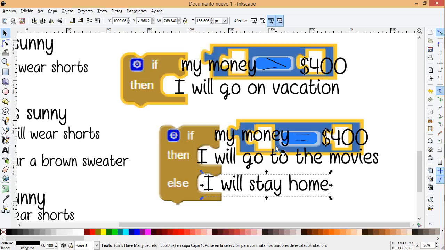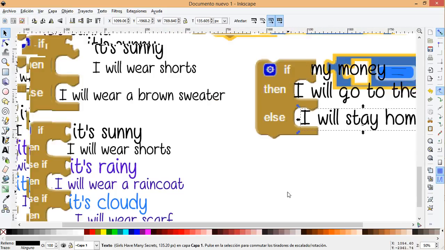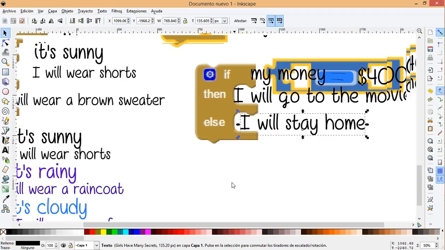But if you check, this can be a little bit tricky. What if I have more money than 400? I would be able to even go on vacation. Okay, so that is the idea about using other conditions or more specific conditions.